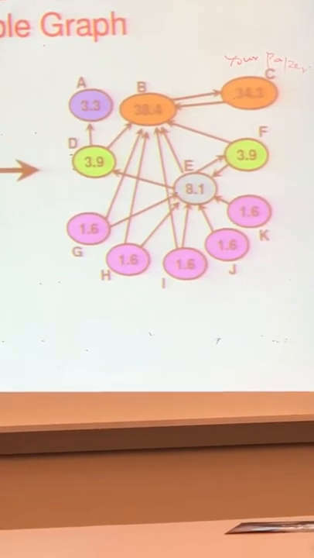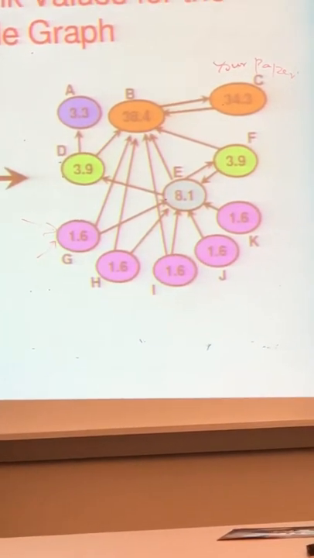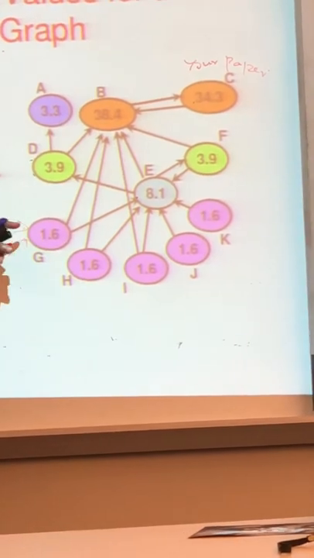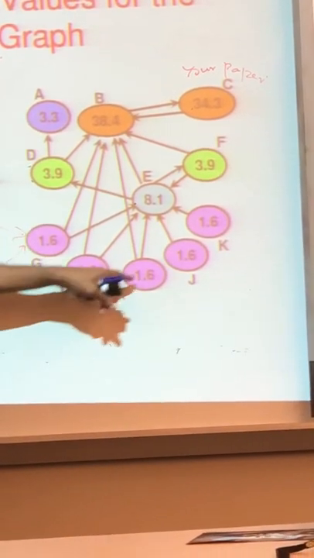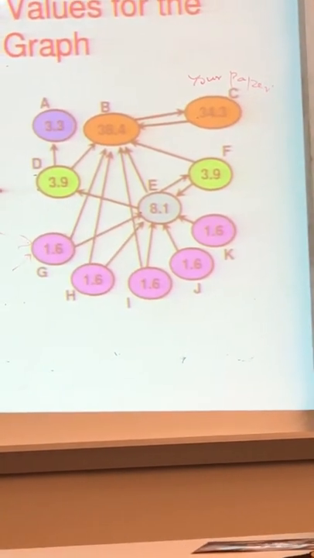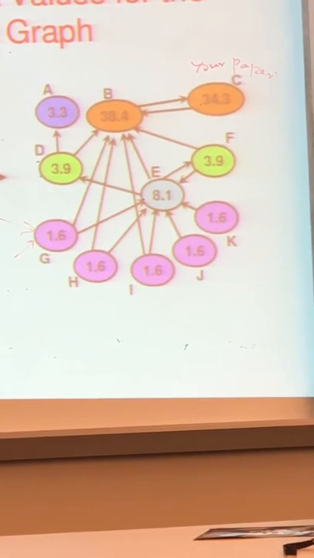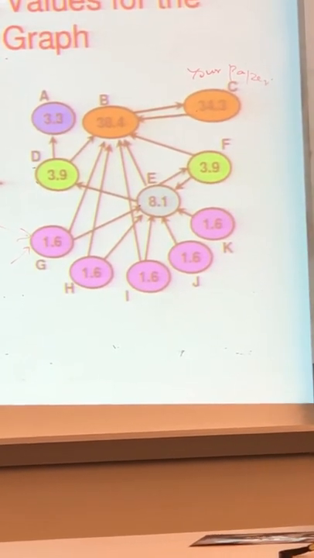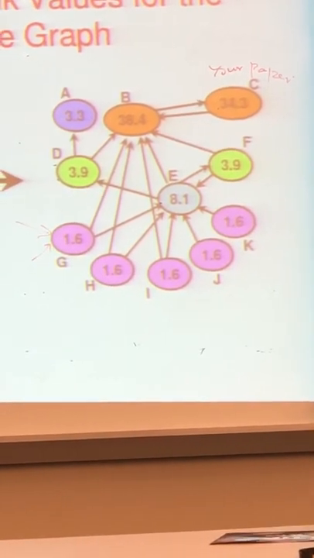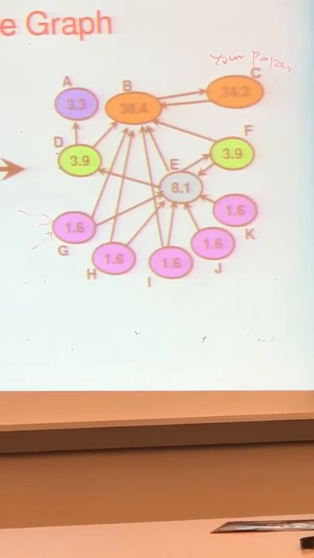Nobody important has incoming edges to these pages, so that is the main reason they have a low page rank score. And if there's a link from such pages to your page, like page E, then you will also have a low page rank score. Is that clear? So from where you are being cited matters a lot. Any questions?